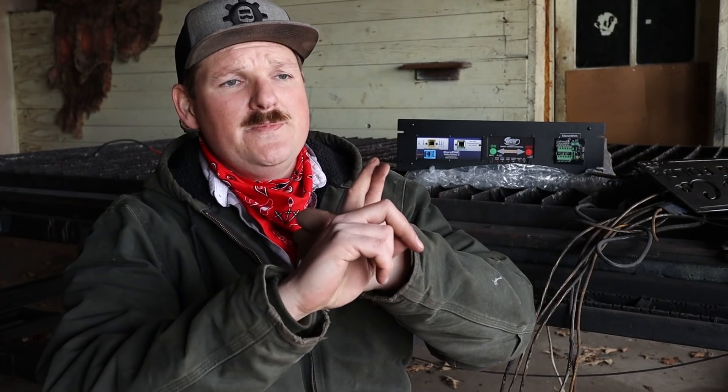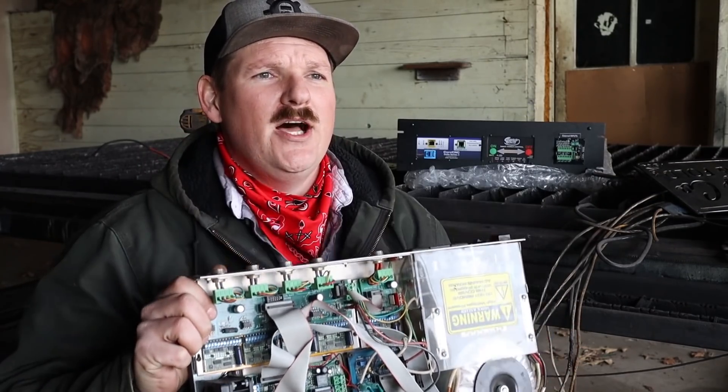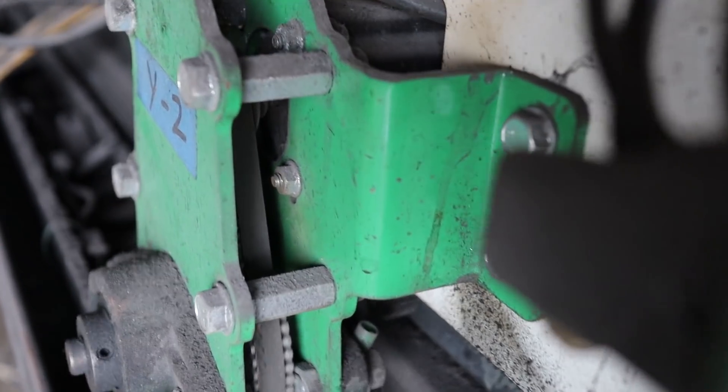That was really the big reason why I switched to Shop Saver. On the finances: I spent $13,500 building this machine, and that includes the plasma power supply, the air compressor, and shop improvements like electrical boxes and plugs. On top of that, I was buying a second controller for another $3,500. So the real build cost of this thing was about $17,000. If you look at that $17,000 and start shopping around for plasma tables, you'll quickly realize you can have a pretty serious machine delivered right to your door, fully functioning and ready to go, in that $17,000 to $25,000 range.